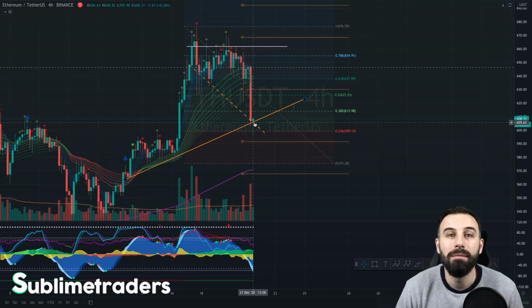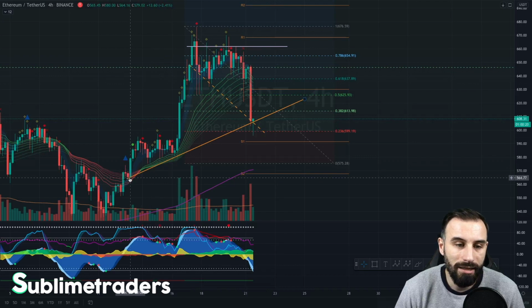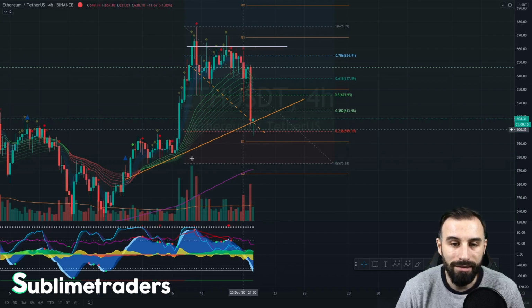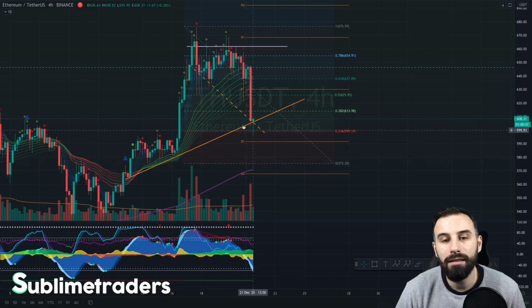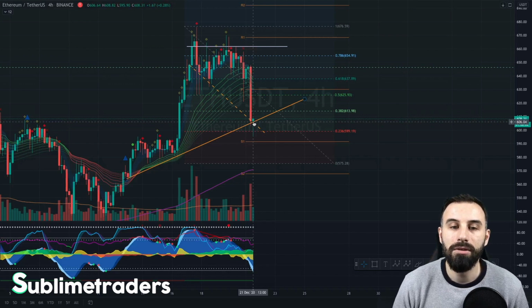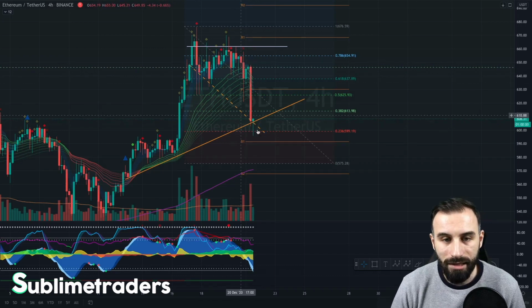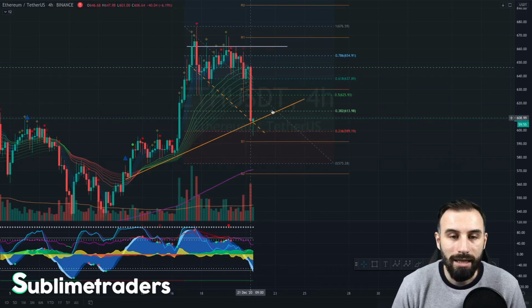I always base my trend lines on full bodies because they actually represent the close of the candle. And also with an ascending trend line that we can see right here, and this ascending trend line has 3 points. It touches the price at the beginning of the whole trend, right here, and at the current price point. So when we look at the Ethereum price right now, we can see it is kind of stuck in between 2 trend lines, a descending one and an ascending one.